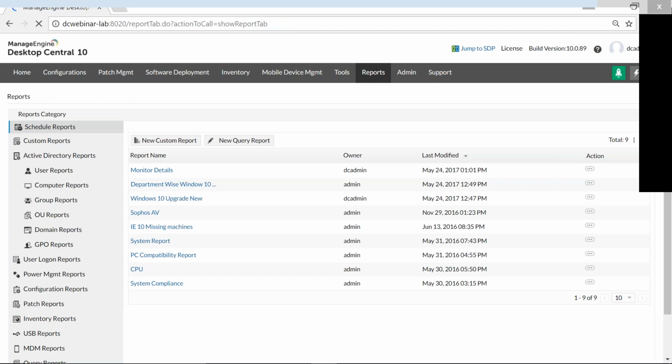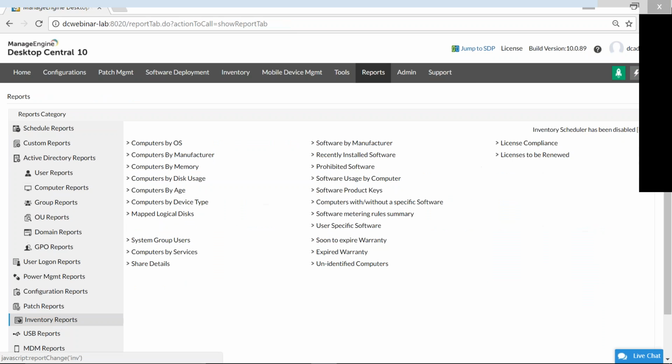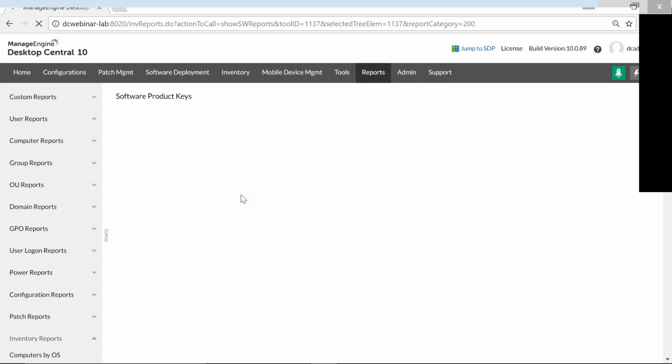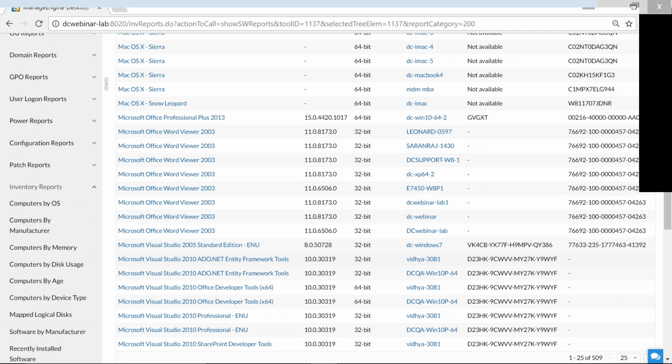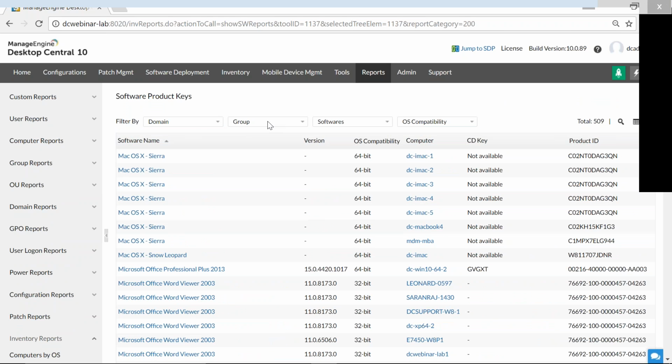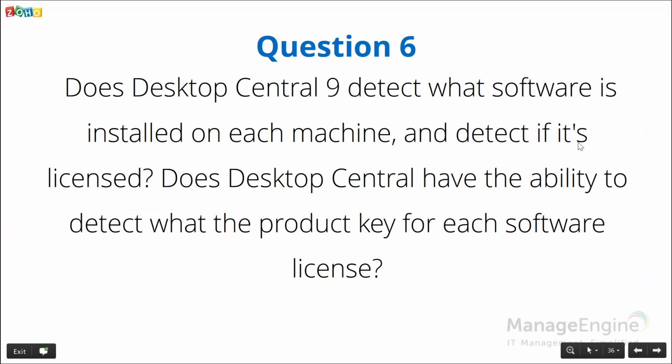So we have a report in inventory which provides you the software product keys. It gives the list of applications with their product key details. Again, you can choose it for the domain, group, software-based, and even for the OS compatibility. And you can get the other basic requirements available here.